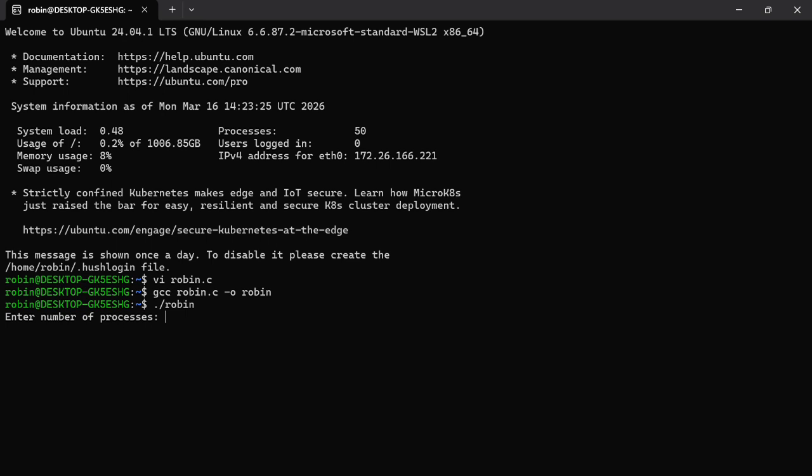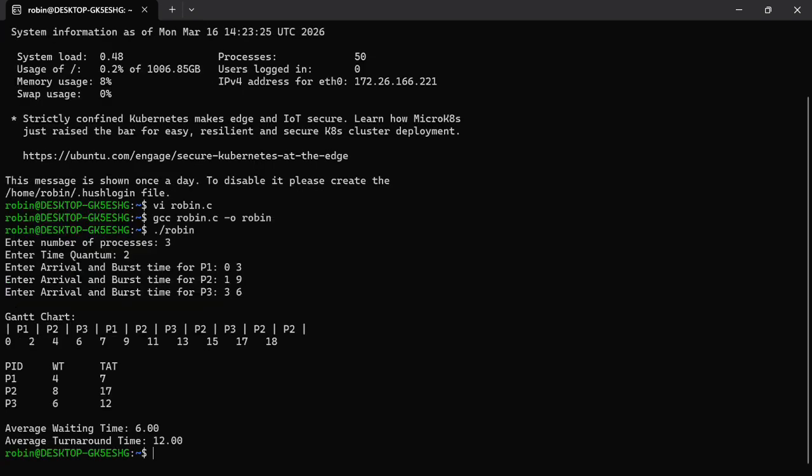Now the program starts executing and asks for input. The number of processes entered is 3 and the time quantum is 2 for this program. Then we have to give the arrival time and burst time for each process. For process 1, the arrival time and burst time are 0 and 3 respectively. For process 2, the arrival time is 1 and burst time is 9. For process 3, the arrival time is 3 and burst time is 6.